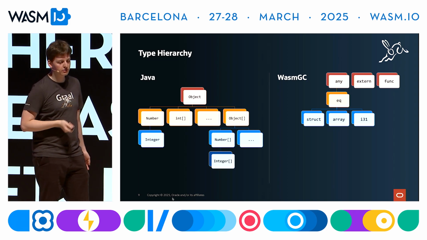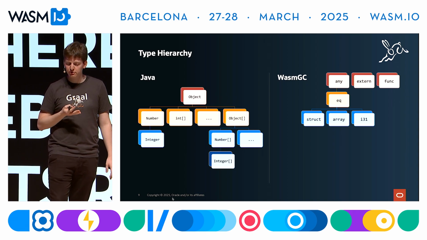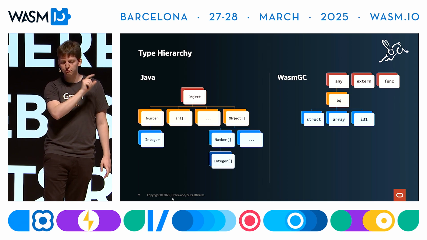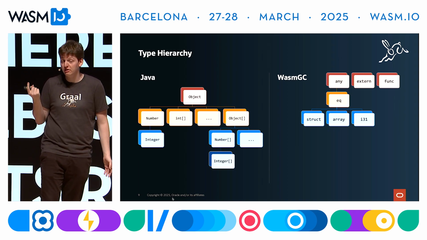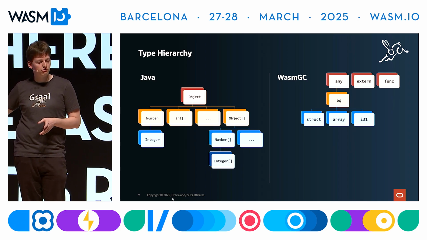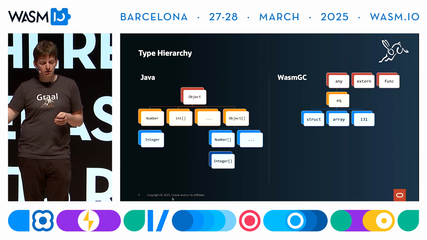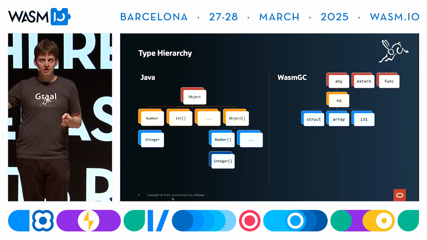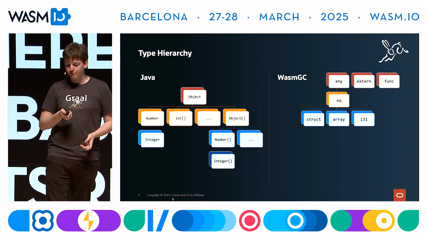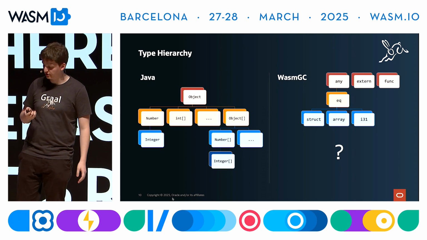On the left here, you have the Java type system, well, the type hierarchy. This is pretty straightforward. Just want a quick refresher on how the arrays are laid out. So there's primitive and object arrays. Primitive arrays are just all objects. And the object arrays have their own little type hierarchy, right? If a class A is a subclass of a class B, the arrays of A will also be a subclass of the arrays of B. So something that Java has. And we'll see now how we actually map this into the Wasm GC type hierarchy.